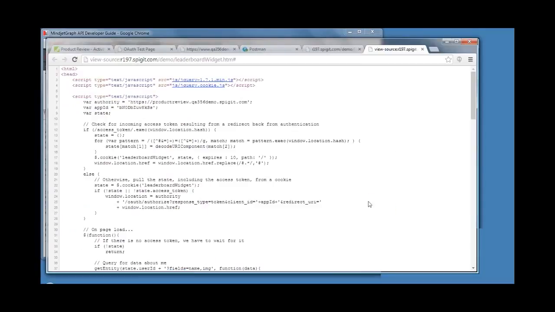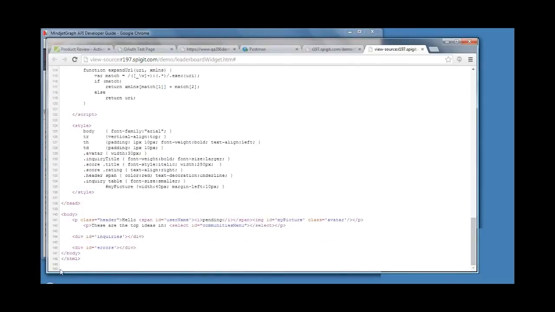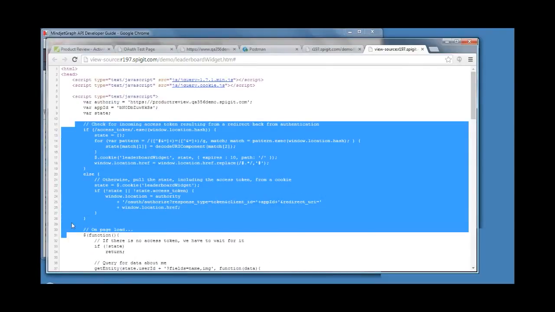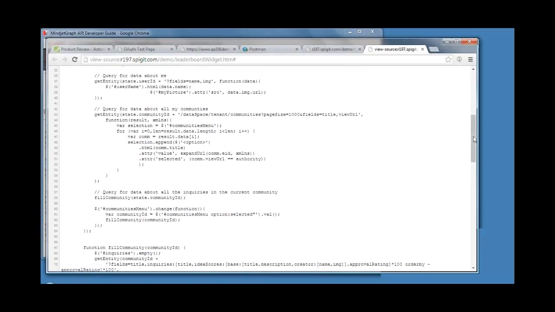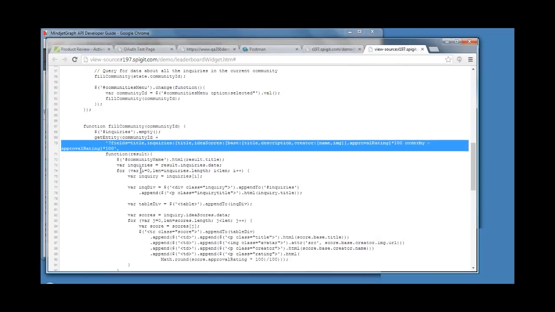If we just look at the JavaScript that's sitting inside of this, it's really not that complicated. This is about 150 lines long. At the top, there's the few lines that do the business of checking that I have a session token, and if I don't, redirect to the OAuth2 endpoint that will get you logged in. And then following that are the queries that are getting the particular data that I need, with the particular selection and projection from the full Mindjet graph into the particular data that you need here.